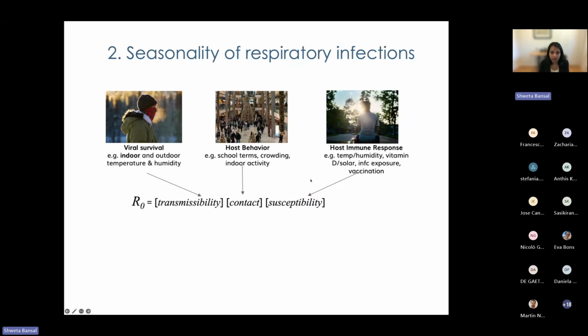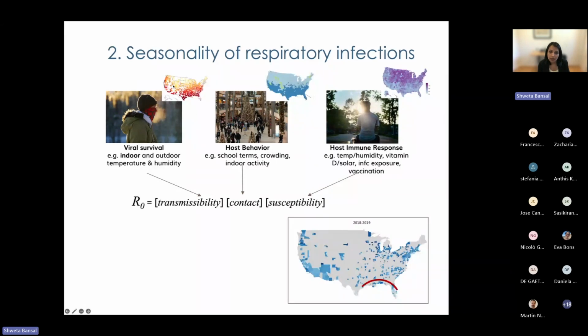And then there's, of course, big behavioral components here that really change the temporal dynamics of when and how communities are mixing. And all of these influence R naught, and so also influence the onset of respiratory infections. So what we're trying to do right now is put together big data sources, opportunistic data sources that help us estimate each of these factors, even ones that haven't been considered in the past, with a strong emphasis on the behavioral components.